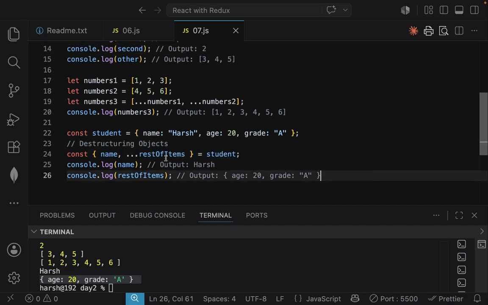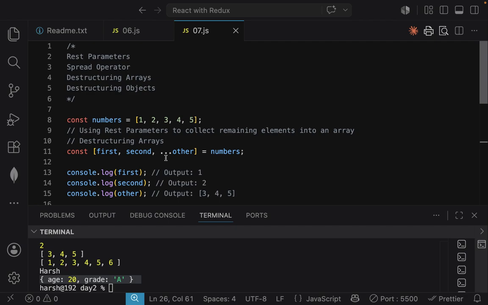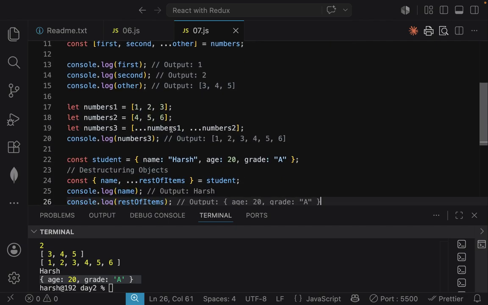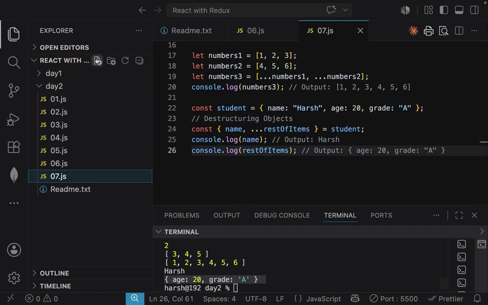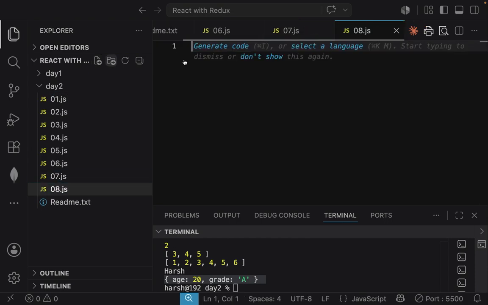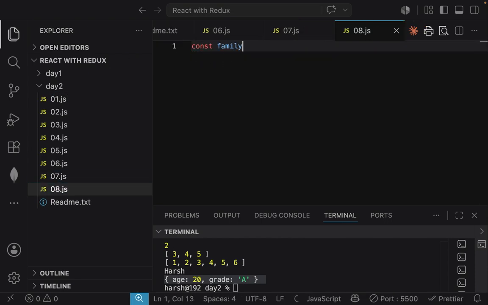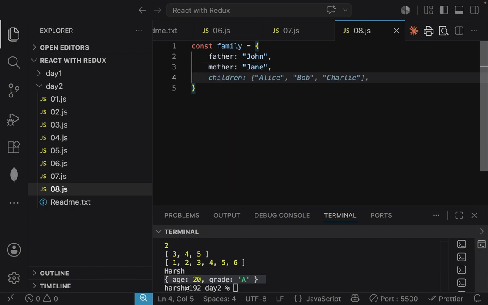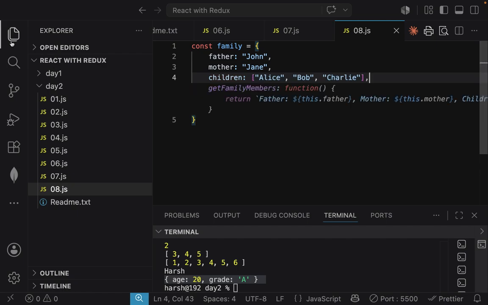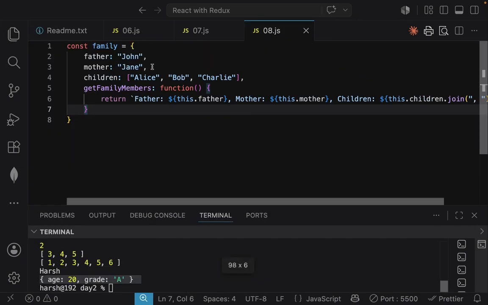Now I'm giving you another example for copy also, because as I mentioned, we can create a copy for the arrays and object both. So now I'm giving you a very good example where I'm going to create one copy. For this, I'm creating the new file 08.js and let's say I have a variable called family. Inside the family, I have the father and after father, I have the mother and then let's say we have children also and the grand family also. So I just added this property.